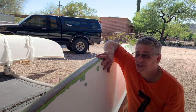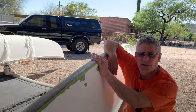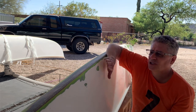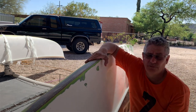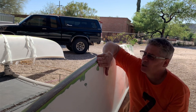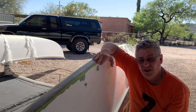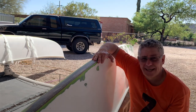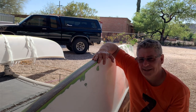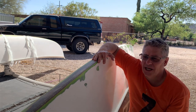This boat's almost 50 years old, so I'm gonna just go ahead and make sure we lay an extra layer of glass on here. What you wanna do first is make sure you strip it all the way down to the fiberglass so you get a good adhesion. I used an 80 grit to strip all the paint off of here. We're gonna lay the glass down, and then we'll sand it down with some more 80 grit, and then we'll put a little primer on it and then paint the hulls, and then we're also gonna give the tops a nice new paint job as well.